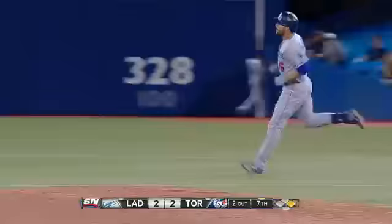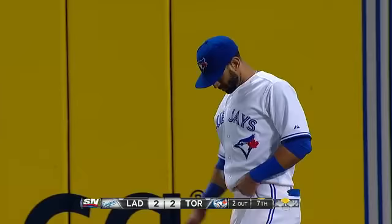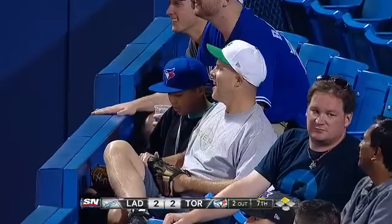There's a drive off the bat of Andre Ethier down into the right field corner. A fan reached over and caught the ball. It looked like it might have been below that wall. The fan stood up and gloved the ball. It'll be a ground rule double for Ethier. Jose Bautista is upset with that because he's very aggressive in the outfield. He's got a great throwing arm, and I think he wanted a chance to hold Ethier to a single. I thought he had a pretty good chance of doing that.